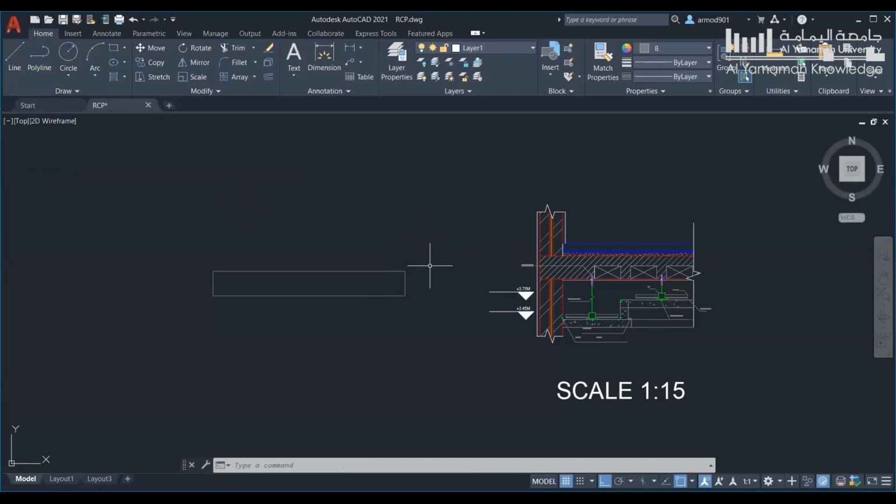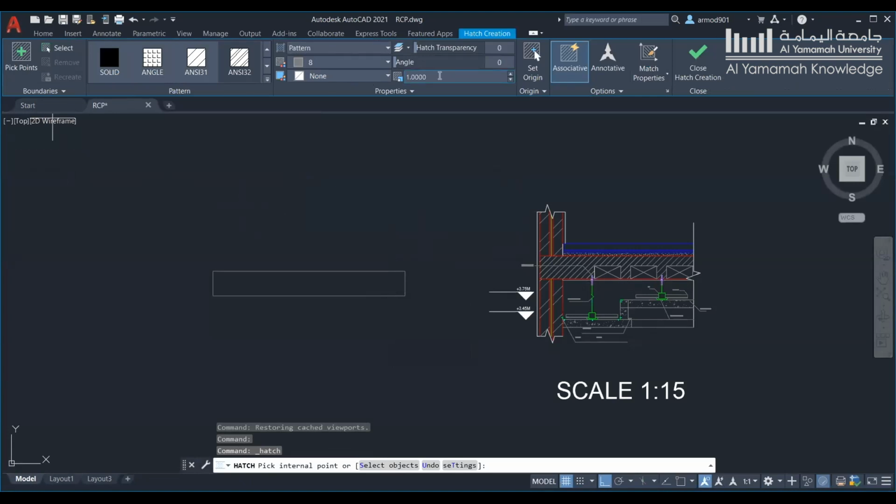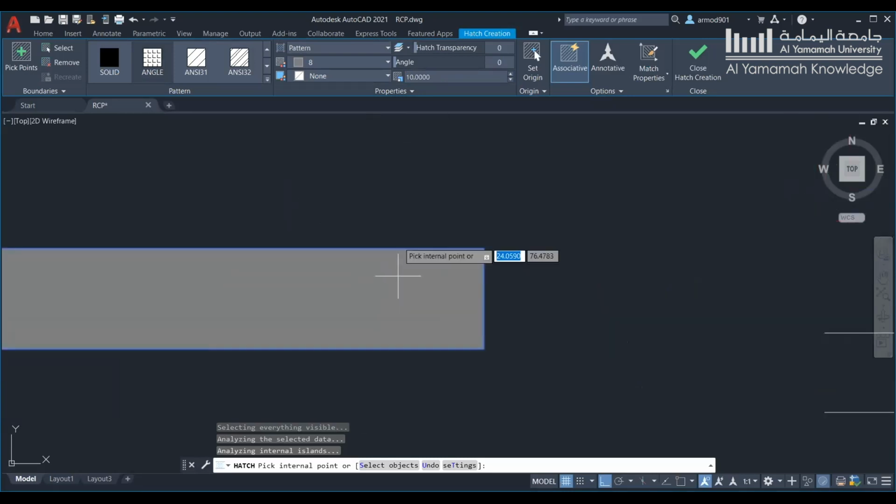You're going to choose hatch from the command from up. Yes, here, and then it shows you this new tab. You're going to choose the hatch that you want, the style, and here you can scale and see how your hatch is going to come. If the hatch scale is very big or too small, you're going to change it and try different scales to see what scale is going to work for your drawing. You're going to try different numbers, big numbers, small numbers, until you find the one that suits your drawing.